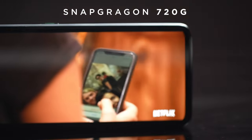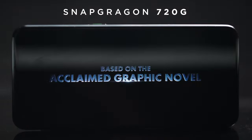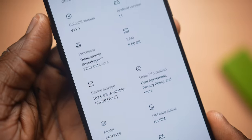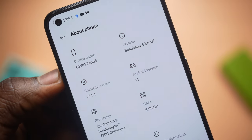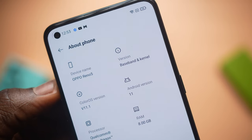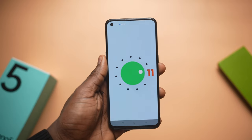In terms of performance, the Oppo Reno5 has a Snapdragon 720G processor — an 8nm chip capable of handling a lot of tasks smoothly. Coupled with 8GB of RAM, multitasking was a breeze. There's also 128GB of storage, which is plenty for most people, and if it's not enough you can add a micro SD card. The phone ships with Android 11 skinned with ColorOS 11.1, the same as the 5G version, so again you're not missing out much.